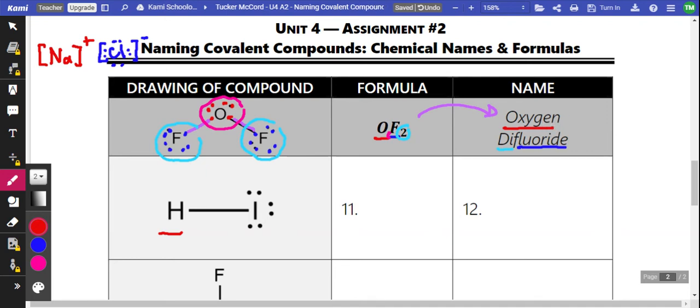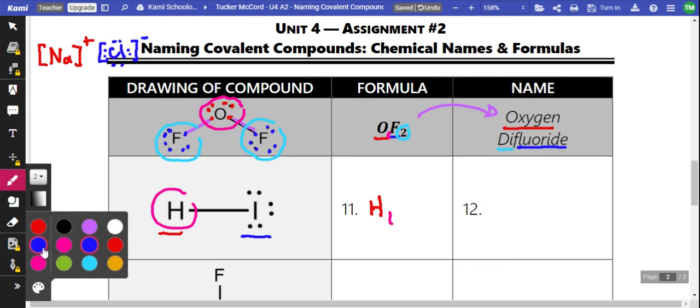Something like that. If we look at the next one, we've got hydrogen on the left side, so we'll just do that as our first element. And iodine is our second element over here. Now again, I don't care how many valence electrons each of them have and what they end with for now. In order to figure out the formula and the name, I just need to worry about how many atoms of each thing there are. There is 1 H right here. Just 1 H. So I'm just going to write H. Maybe I'll just give myself a little note that there's a 1 there, but I'm going to leave it out in the end because it's implied.